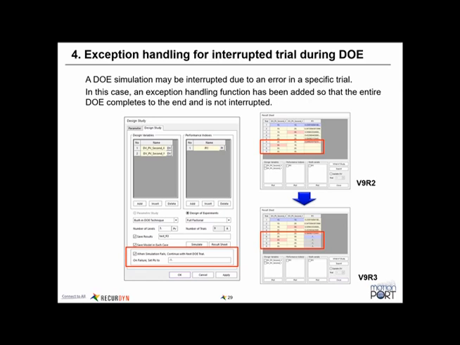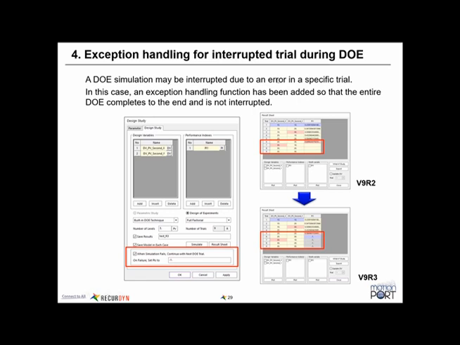But in either case, when you're doing a DOE simulation, you plan a set of runs, and the problem has been that sometimes when you're changing different parameter values, you end up posing a situation which actually is not valid. And then the simulation ends prematurely because it's not possible to continue the solution. Maybe a certain component is too long or something.